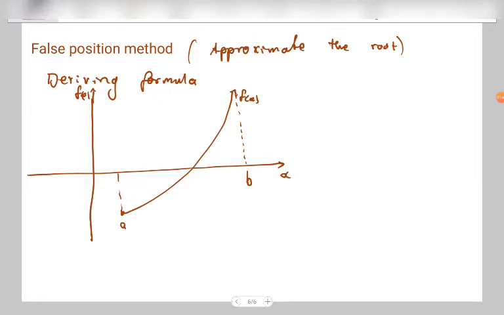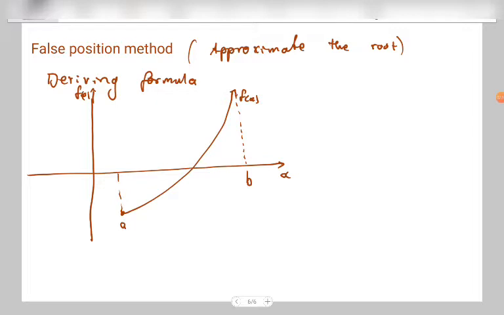So we want to approximate the root for this function. Remember that for the last method, the bisection method, each and every time we were finding the half of the interval, which was given by half of a plus b. So we've divided. So this is easy. It's easy to find the root, but it's extremely slow. That's why we developed another method to find it. For this one, it's going to be a bit faster compared to the bisection method.